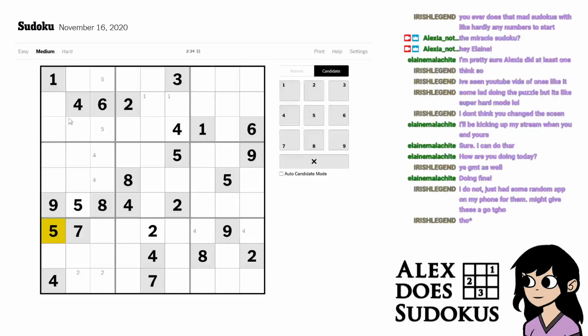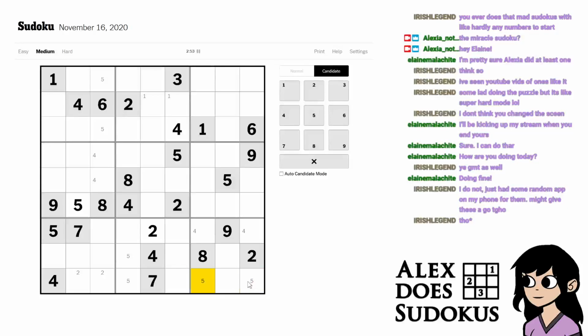I've got a pair of 5's there because of the 2 columns being taken. And can I do more? Well, I've got another pair of 5's there, so this 5 rules out this column and that 5 rules out that row, so that leaves me 5's in that column as well. And actually I've got a pair of 5's here because of this 5 and that 5, leaving me a pointed pair of 5's.